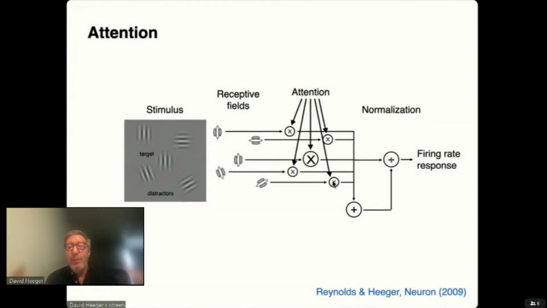The idea of putting normalization and attention together was bubbling around in the field when we published this. The general similar idea was proposed by John Maunsell's lab and Geoff Boynton's lab. Critically, the thing that we did differently was to multiply by these attentional gains before normalization, which, when you do that, again captures a kind of oddly, shockingly wide range of empirical phenomena.